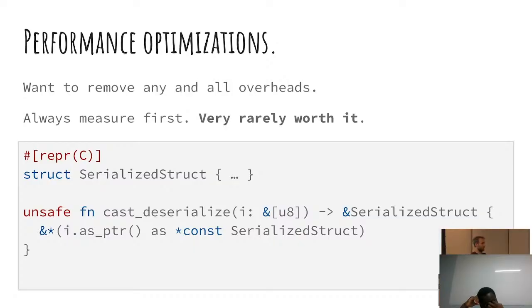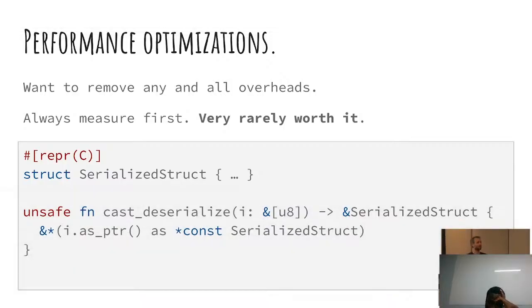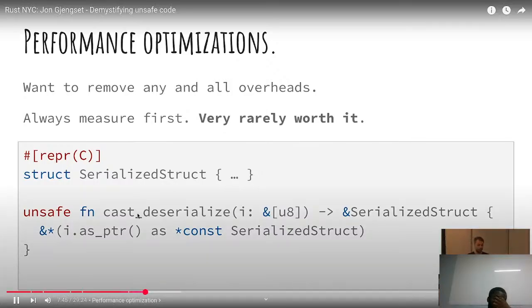It is very rarely worth that marginal performance increase that you usually get at the cost of what adding unsafe to your code introduces. Because now suddenly you are telling the compiler that you have checked some invariant that you need to make sure holds for all eternity going forward in your code. It is much easier to just not have that responsibility. If you do measure and you find that it's necessary, then do it. Unsafe is there for that, but be very careful.